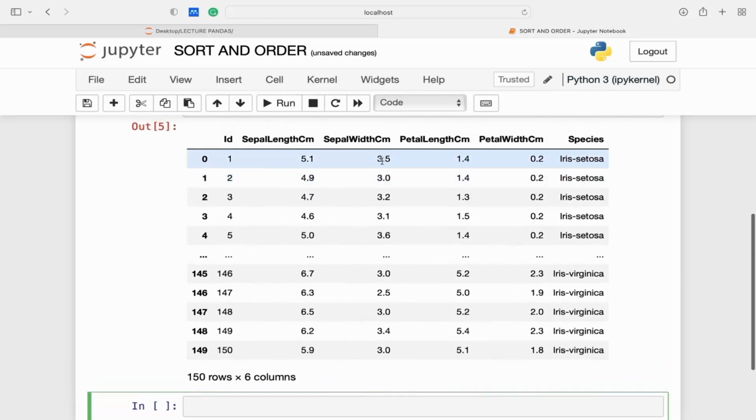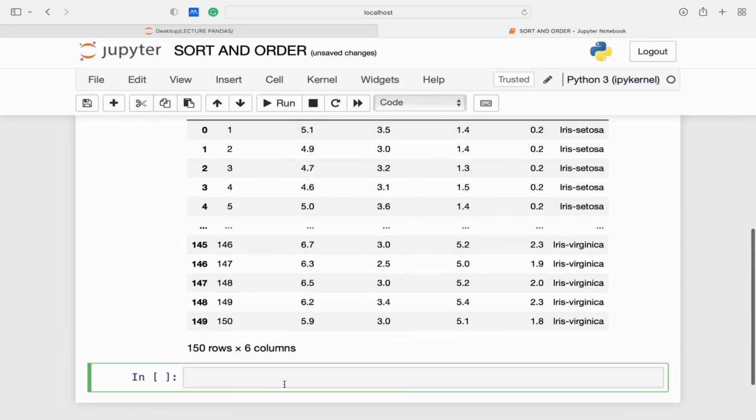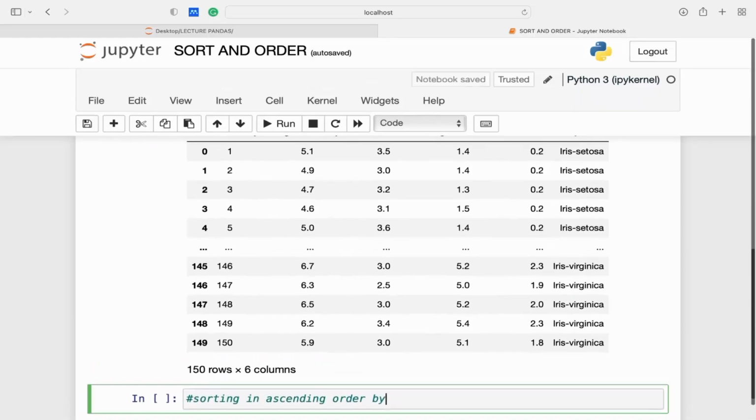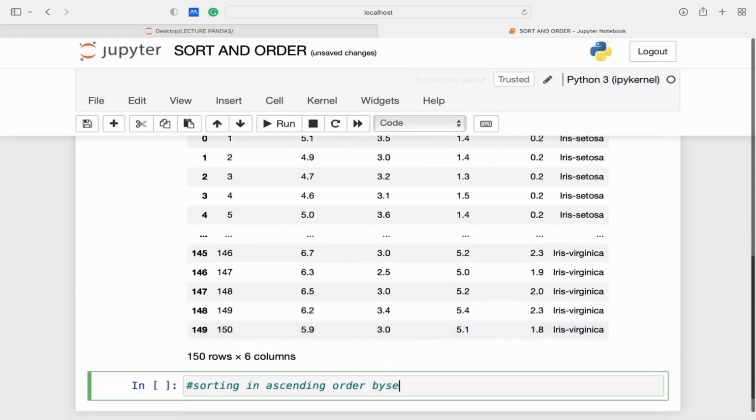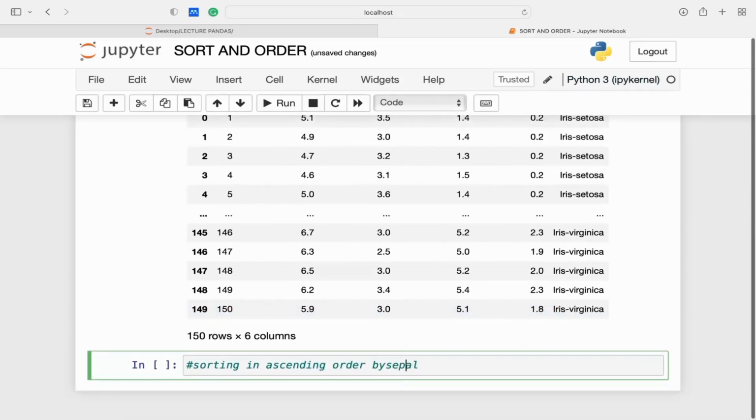So let's sort in ascending order by sepal length. So here we have sorting as well as ordering.